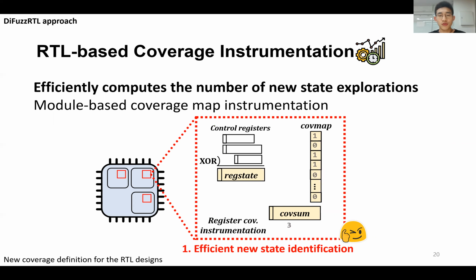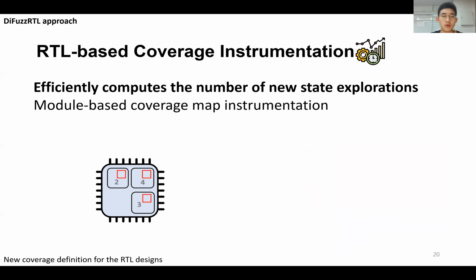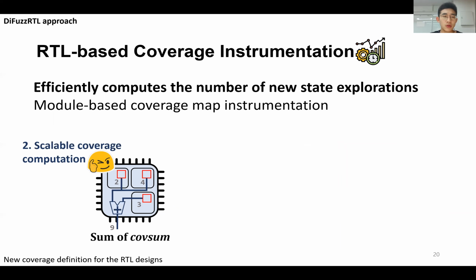Then, the leg state is used to index and set the corresponding bit in the cov map. For example, if the value of leg state is 4, then the fourth bit in the cov map is set to 1, meaning that the corresponding state is covered. Before writing 1, we check the bit, so if the bit is 0, we increase the cov sum register to indicate that a new state is explored. The cov sum value is maintained in all the modules, so they are wired up to the parent module and summed until the top level output. We used the top level output, the total sum of cov sums, as the register coverage measure.